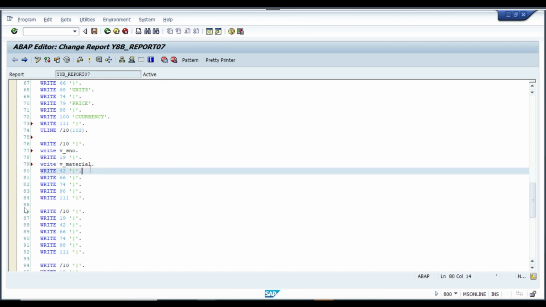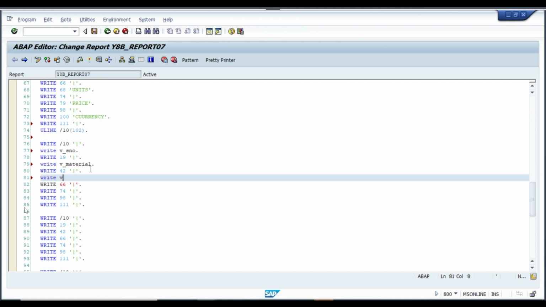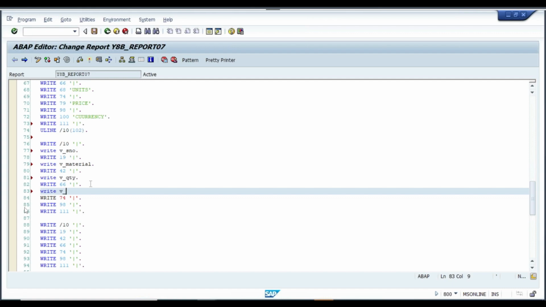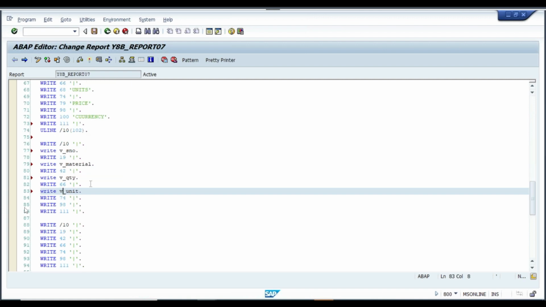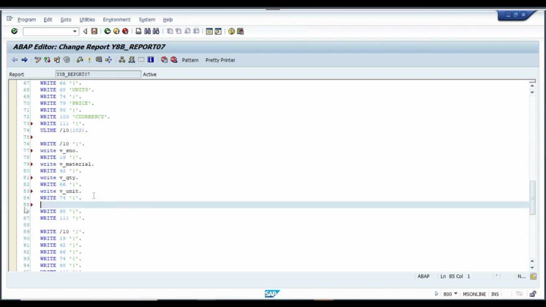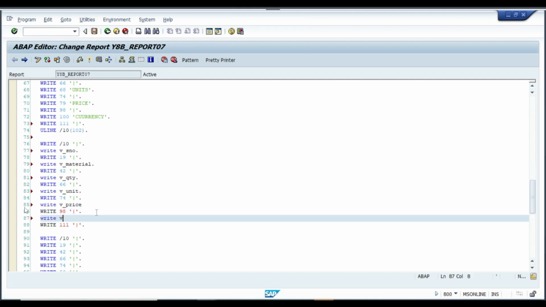Material. Quantity. Unit. Price. V underscore currency.